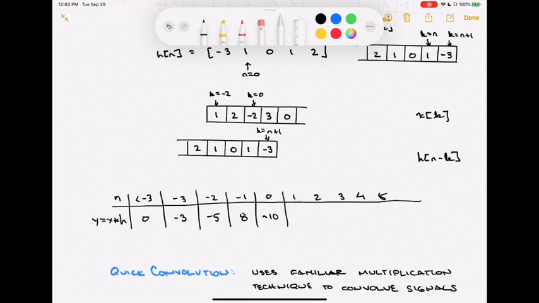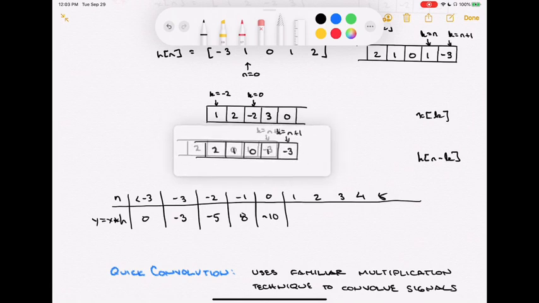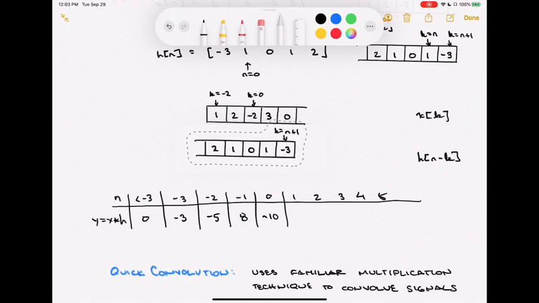Going to keep going over here. One disadvantage of this method that you can see right now is that you got to physically do this for every possible overlap location. So it is a little slow, but it is pretty simple. So I'm going to move it one more over. Overlap in this case, what do we get? I'm not even going to bother spending too much time here. I'm going to get 1 times 2 plus 1 times 2, that's 4, plus 0 plus 3 is 7. So the next one over here should be a value of 7.